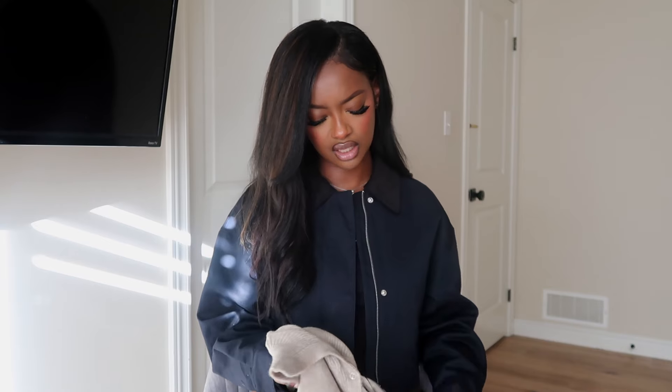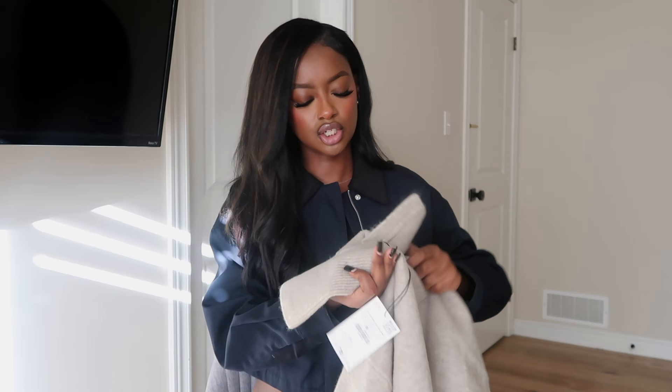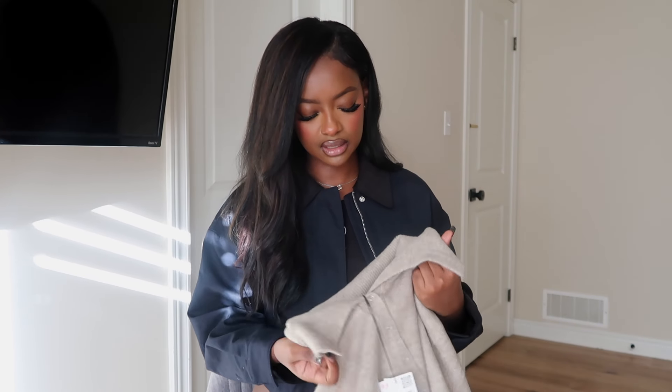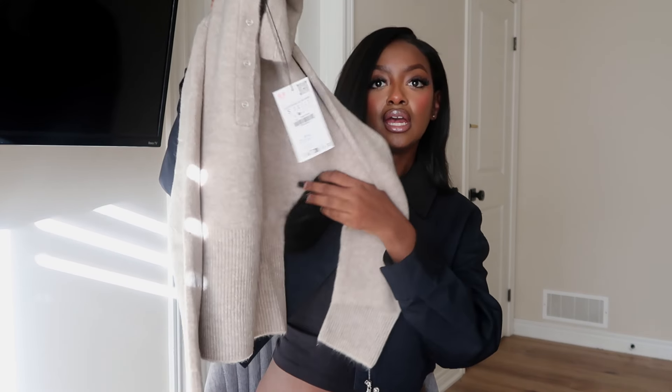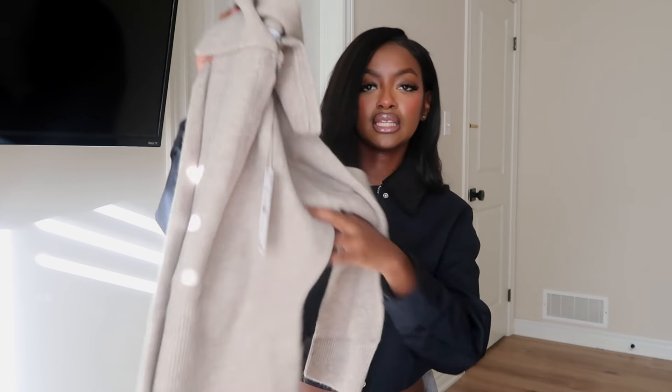Next item is a sweater. I've been seeing this sweater all over TikTok, so I was so excited to try it on. They didn't have extra small so I just got a small, which I think will be fine. It's basically like this really pretty oatmeal color and it's just such a pretty knit sweater. It has a couple buttons at the top and then the star of the show — it cinches right at the waist, which is so freaking cute. I'm gonna style it with a little mini skirt and some knee-high boots, but you can also wear it with trousers or cute jeans.